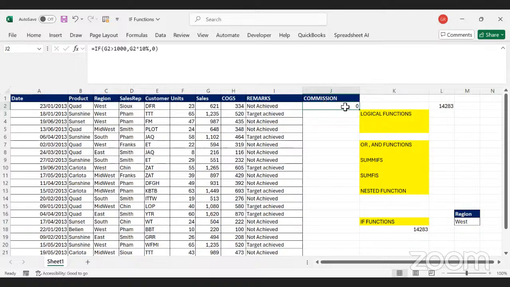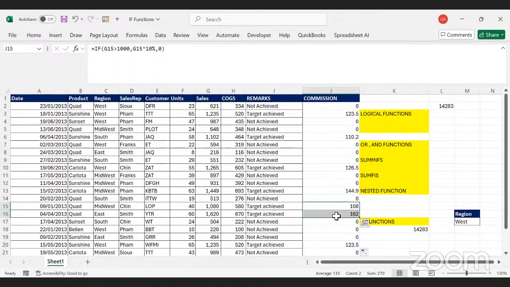So you should be able to get the commission of each and every person very easily. From now onward, you need to start using this if function to help you. We will look at another application of this if function, maybe in the next class: how to develop a payroll using the if function alone. So we will use the if function to develop the payroll.